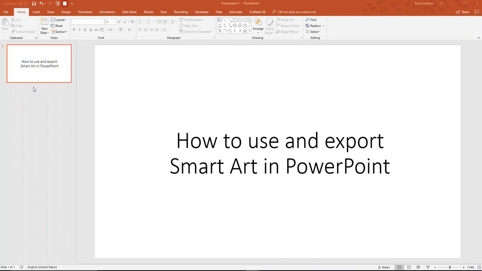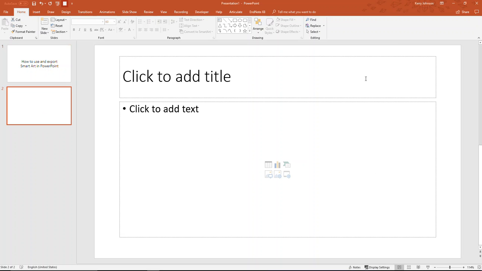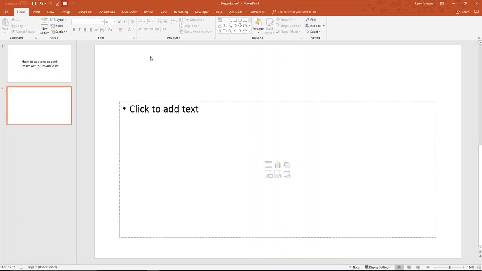First up, we'll add a new slide, and to do that I just go to the blank space in PowerPoint after I've opened it, of course. At the left, I right click and select New Slide. This is a content slide. I don't need this bit up here because I'm not going to title this, so I'm going to go ahead and delete it and get it out of our way.